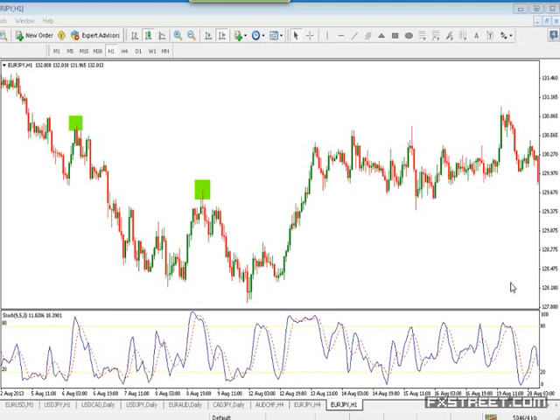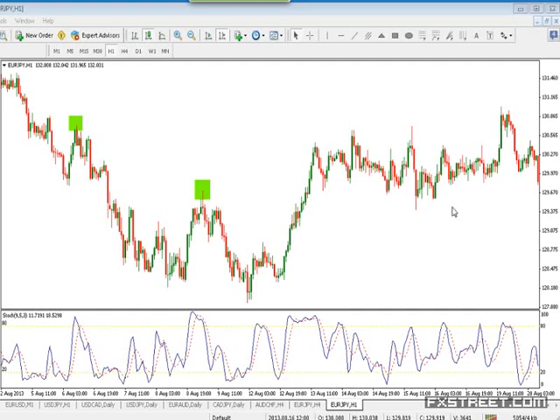Right, now let's have a look at the slow stochastic. Now the slow stochastic is an oscillator. So any indicator which is banded between a value of 0 to 100 is an oscillator. Like the stochastic, the RSI, the MACD, the CCI, the momentums, they are all oscillators. The simple fact is that oscillators do not work or are ineffective when price is in a trend. They work very effectively only when price is range bound.